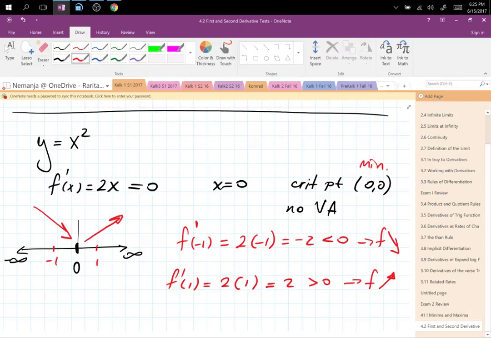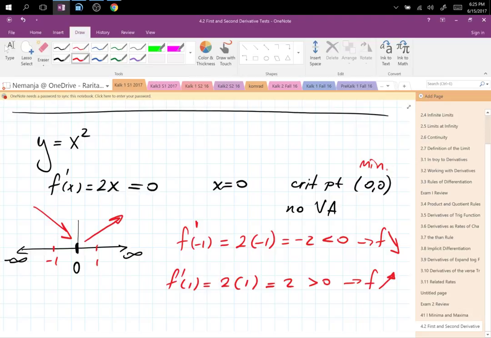So the first derivative test will give us intervals of increase and decrease of the function because it's changing at that rate. And then at each critical point, you might have a min or a max. Could also be an inflection point. We'll talk about that. So we use the first derivative test, which means that the test values that I picked in red, -1 and 1, are plugged into the first derivative.